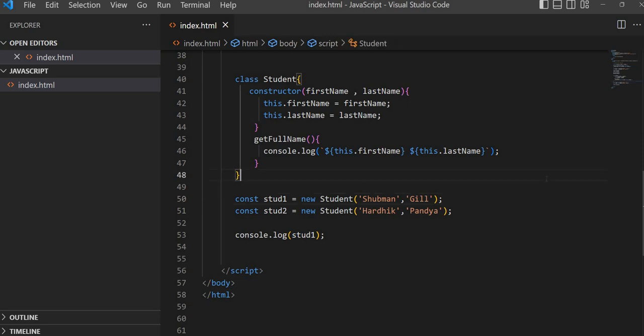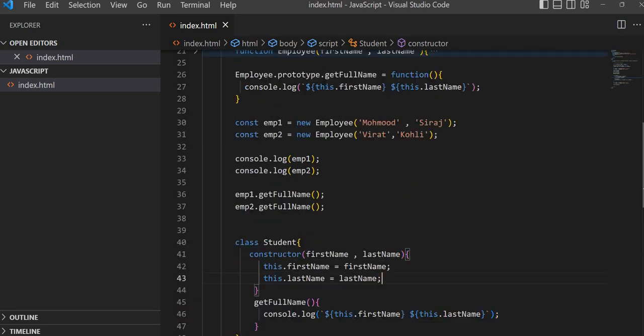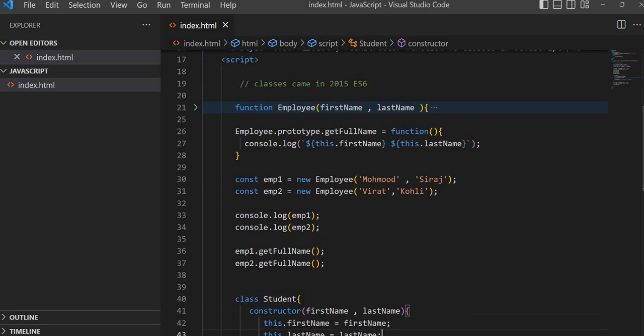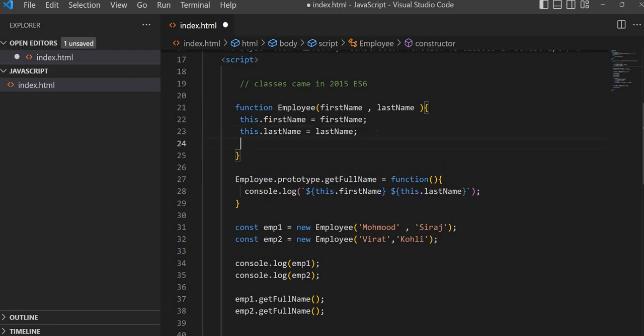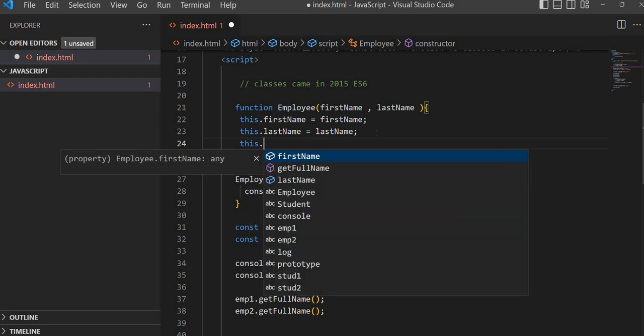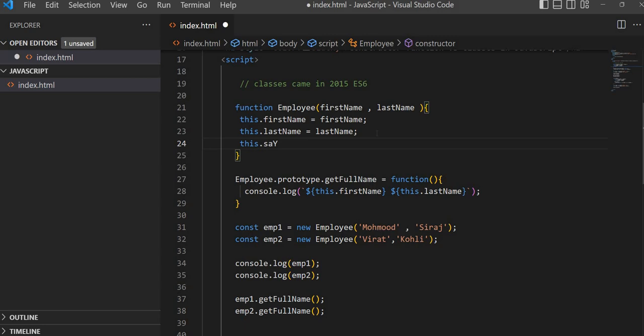Then what will happen if I attach a method inside this constructor? This one I already explained, but if you missed my previous videos, I'm explaining one more time for you. Observe carefully, I'm attaching another one, sayHello.